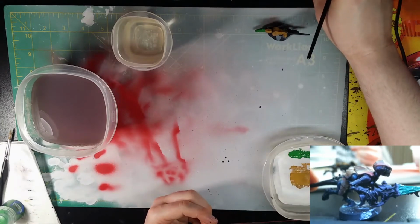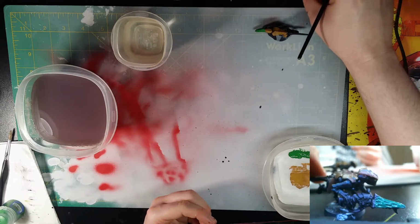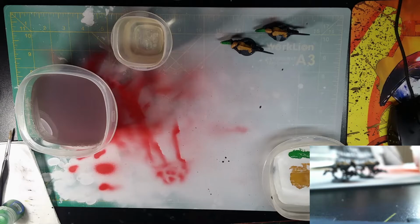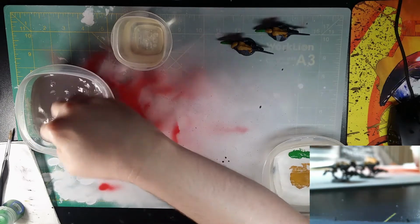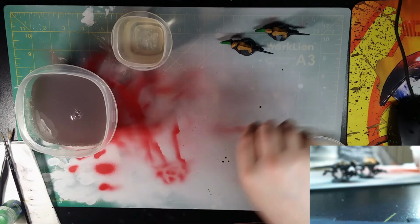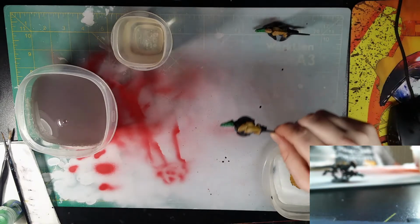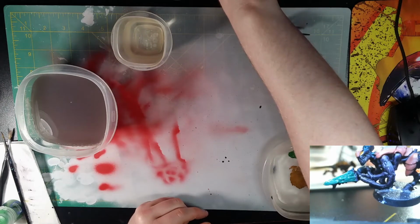That painted over. That's a little harder to see in our tiny cam, but just a little green on the tip. And we can always add some accents to the inside of the gun barrel there. We'll rinse this out. Something else I would consider doing is for our little hooves there, maybe do some black. We could do some green along the exposed lines on his arm.